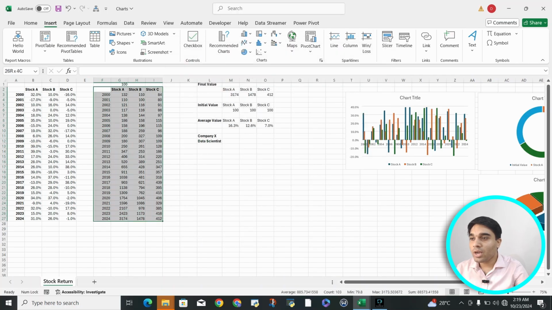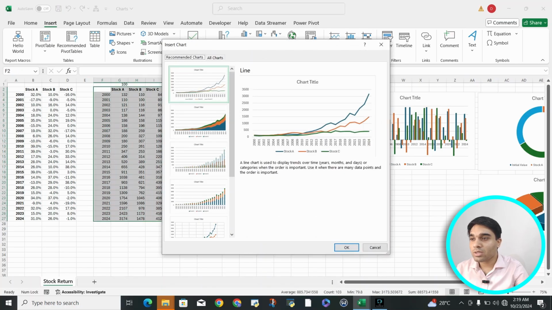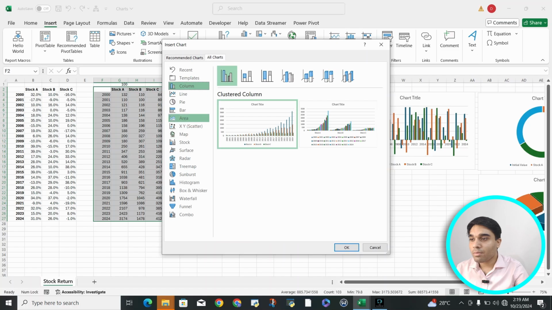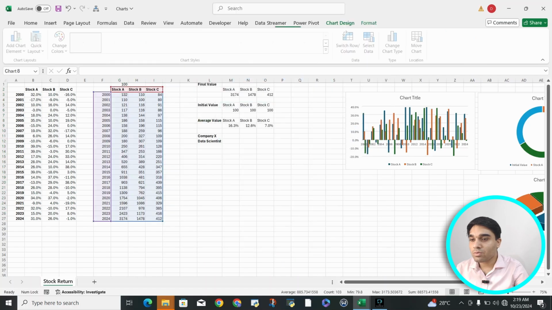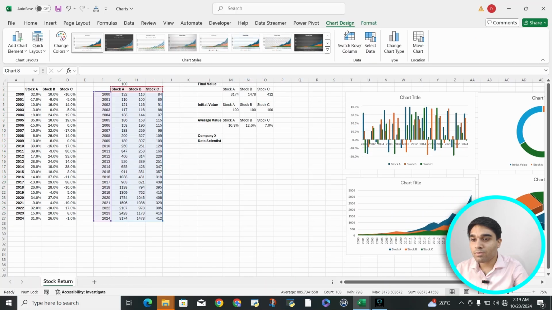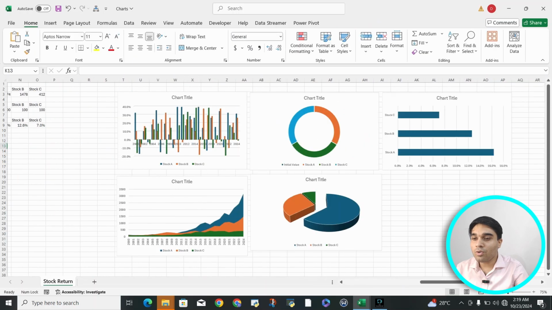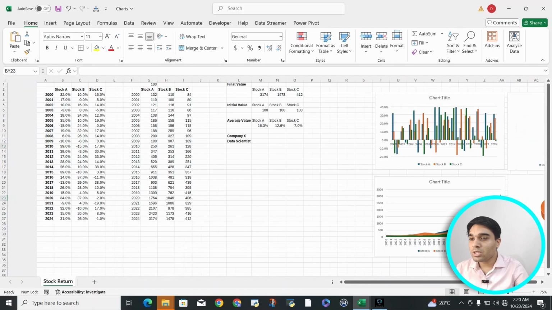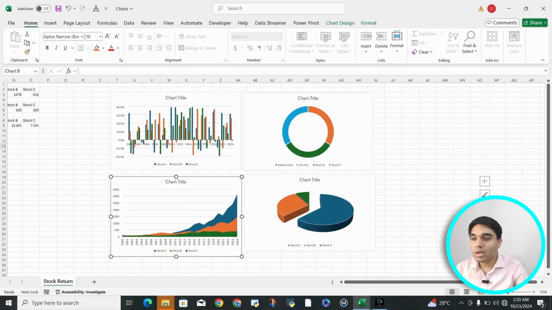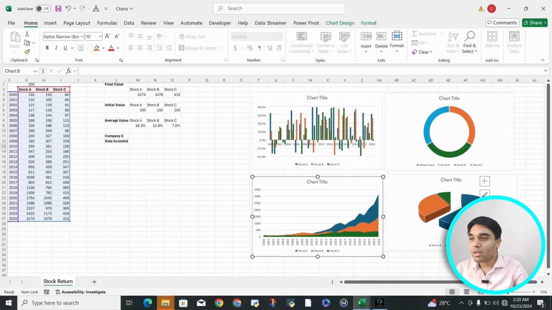But what we can do to make sure we still have a proper area graph is to choose this one. This looks even better for our dashboard, right? So now all of these charts combined are able to tell a certain story, right?